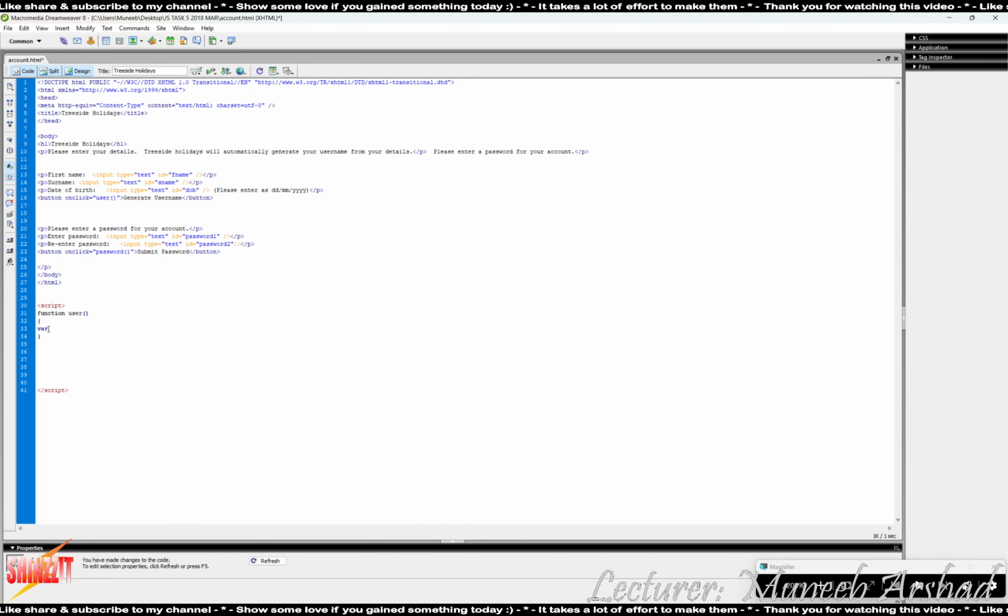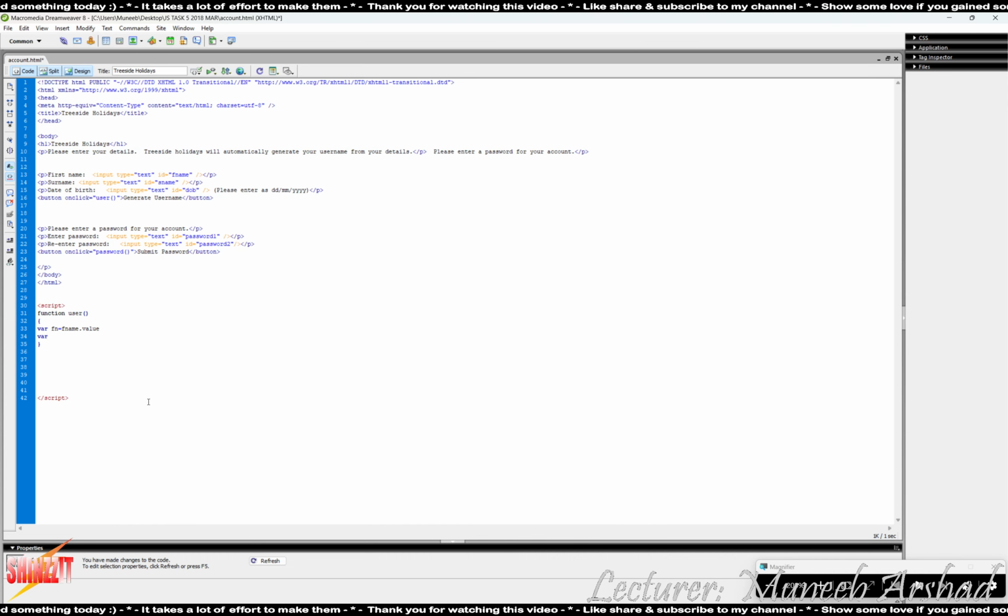So variable for, let's say, the first name, I'll name it fn, which is going to be assigned the id of the input box, which is fname.value. So fn is basically representing what? The first name value, the input box first name value.